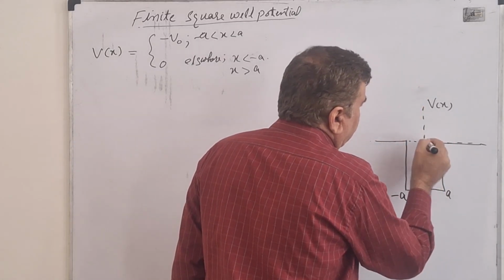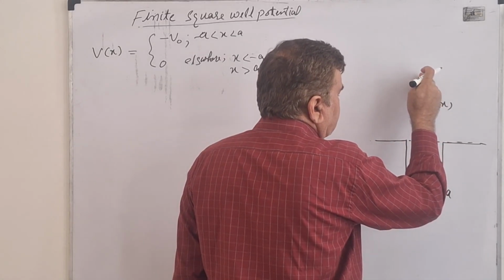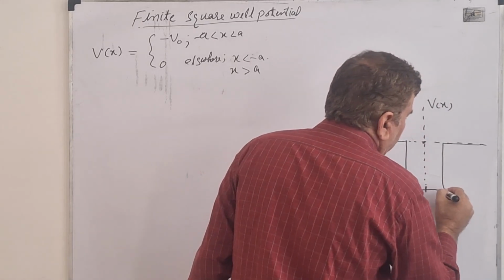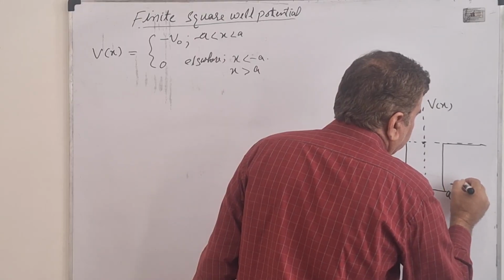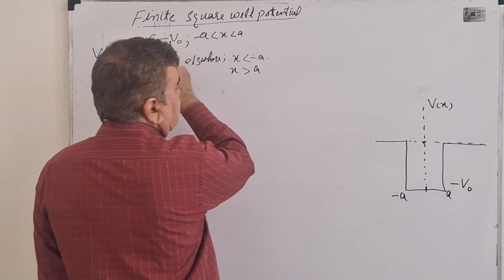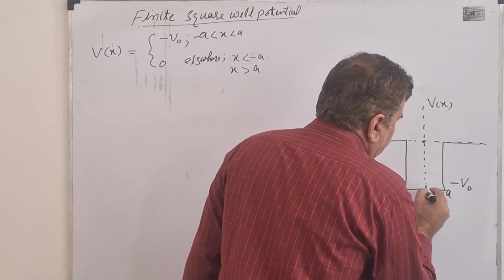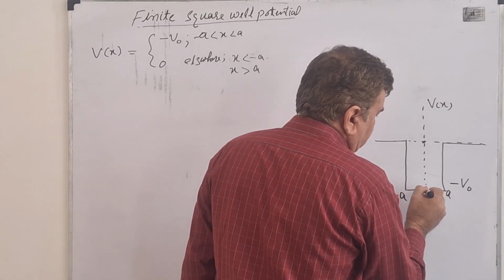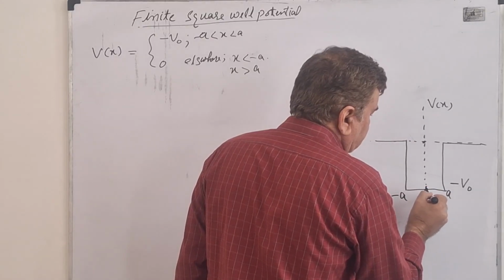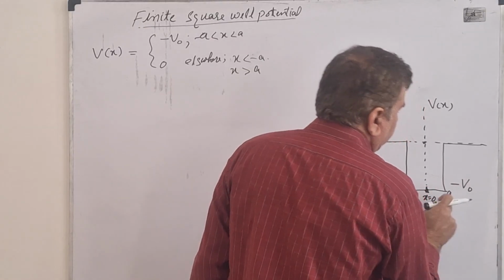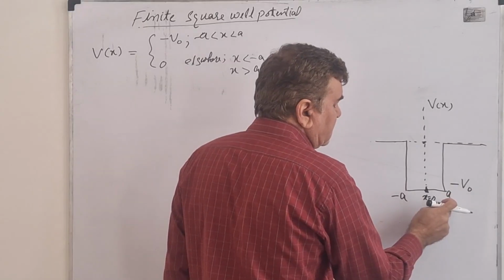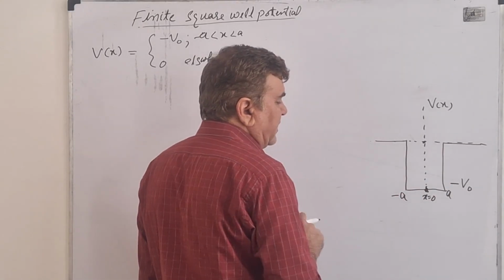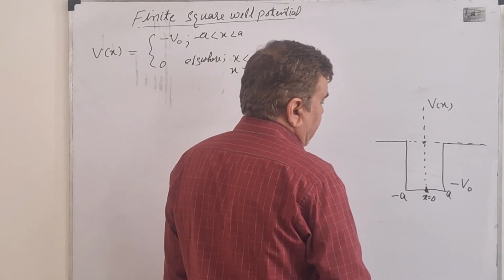In the upward direction V increases, it is positive, and from here downward V is negative. So at this position the potential is minus V naught as described over here, and this is the origin. So at this position x is equal to 0. To the right we have positive values, which we represent with a, so one boundary is at a and the other boundary is at minus a.